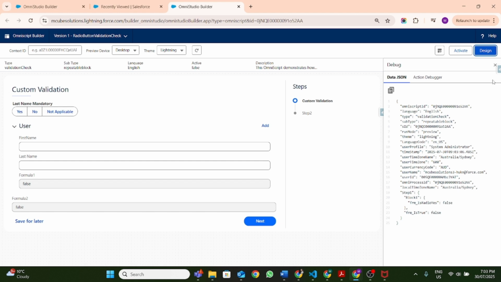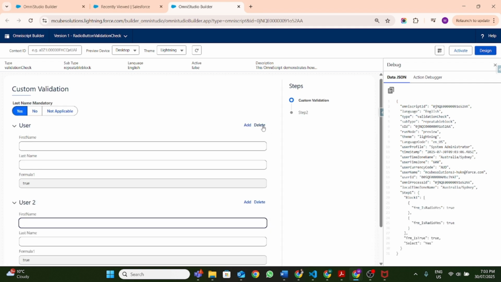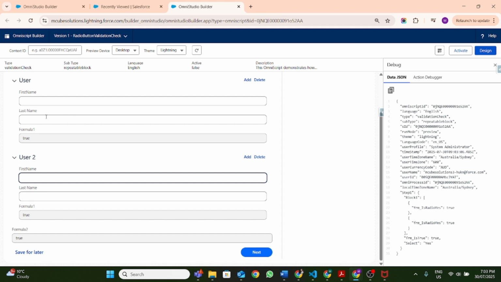I have not hidden the formulas, deliberately. The reason being, I wanted you guys to see what is happening behind the scenes. So I've made this selection yes, and see, I've not added any last name here.